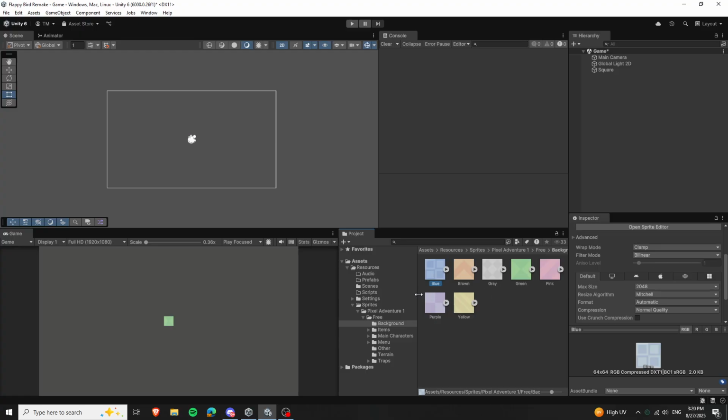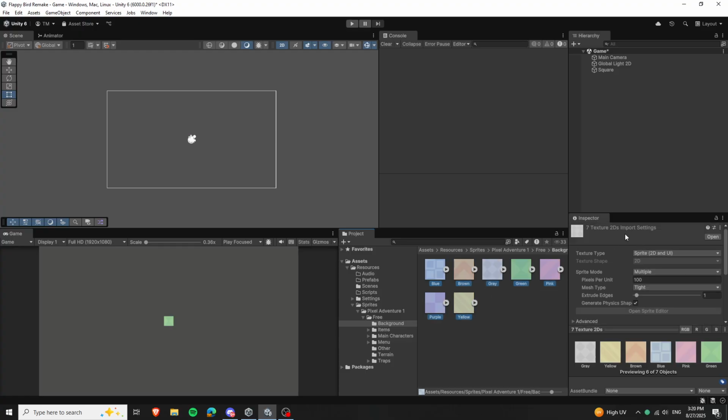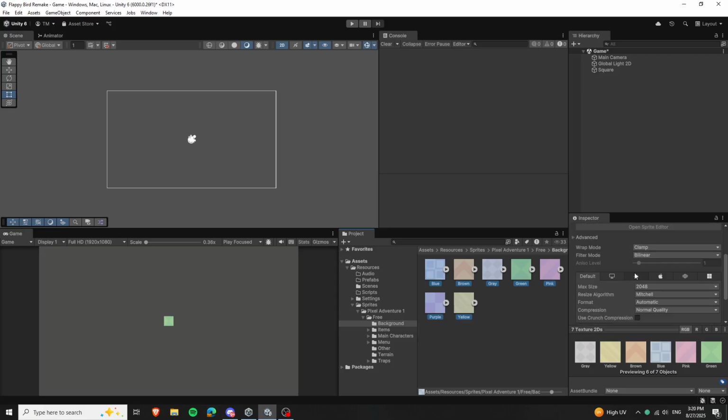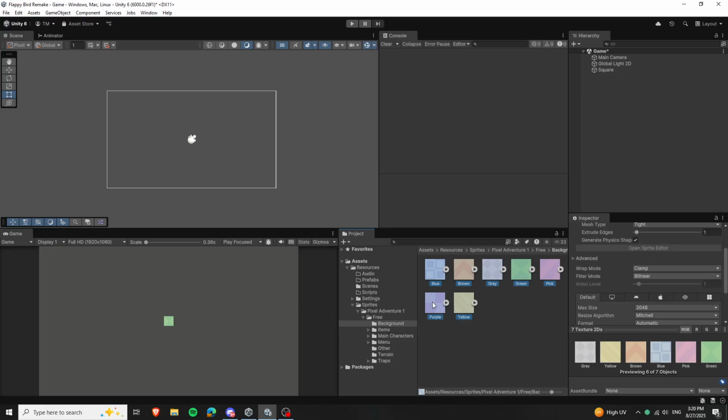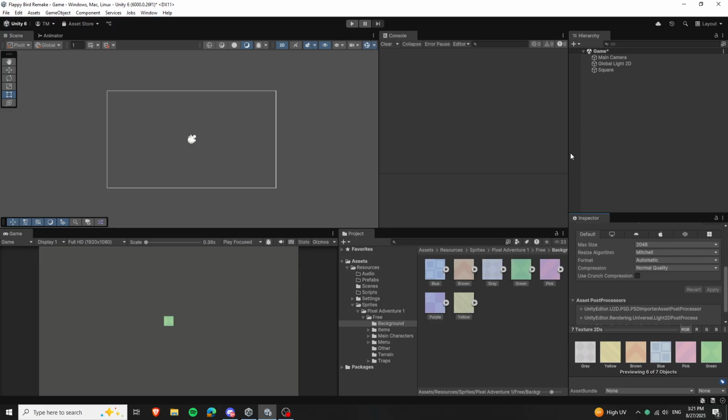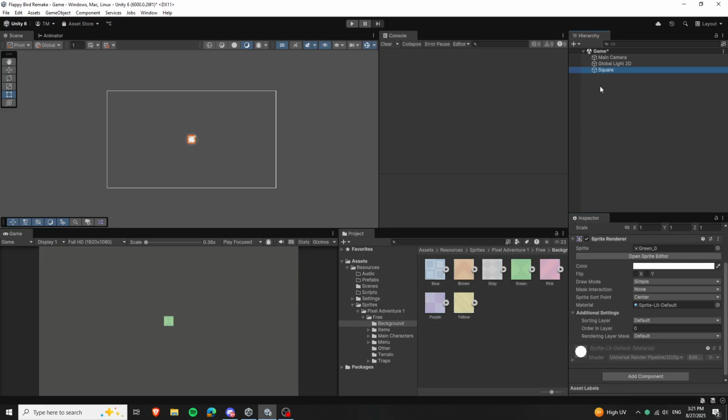Now we have to go to these images, and these are the import settings of the images. Because we are working with pixel art, you see this says filter mode here, set to linear. What this does is it combines pixels to make the image look smoother, but this is pixel art and we want to see every pixel, so we set point, no filter here. And now the image will be more clear.